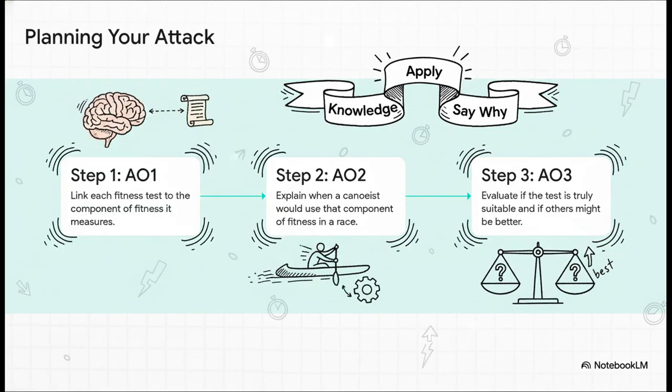Well, for each fitness test they mention, we follow a simple 3-step process. Step 1, what does this test actually measure? That's our knowledge. Step 2, why would a canoeist even need that? That's our application. And step 3, is this really the best test for them, or is there a better option? And that's our evaluation. Knowledge, apply, say why.